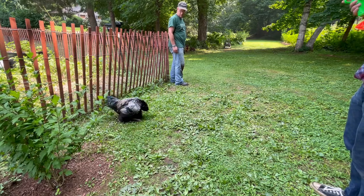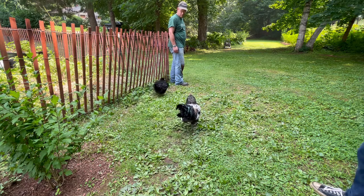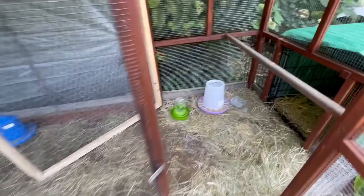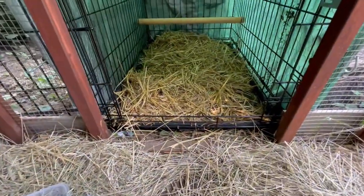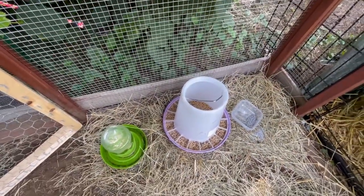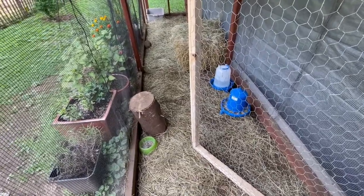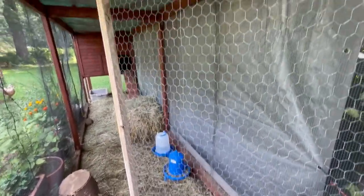And then there's my rooster. This is the setup for Cookie — that's her little nesting place and she's got her own food, water, and grit. Everybody else over here has their own food, water, and grit, and they're just separated by this door so everybody can see each other.